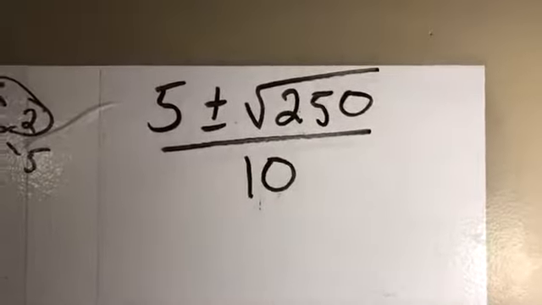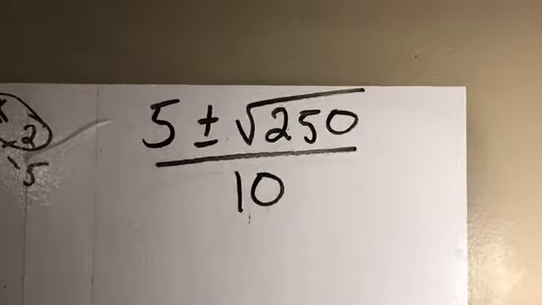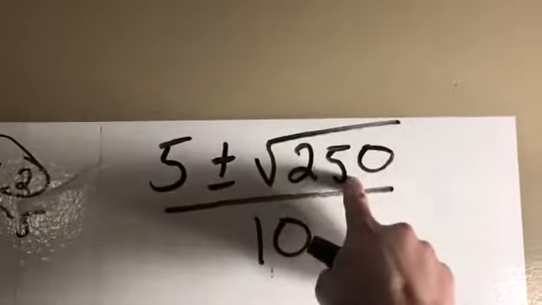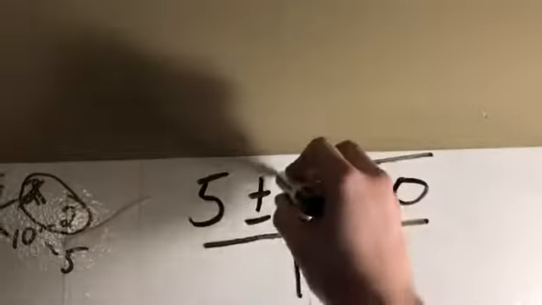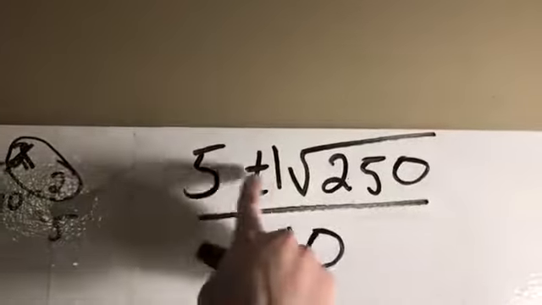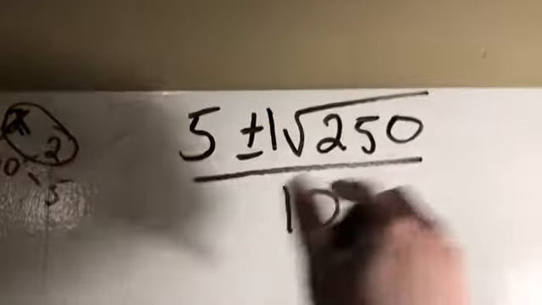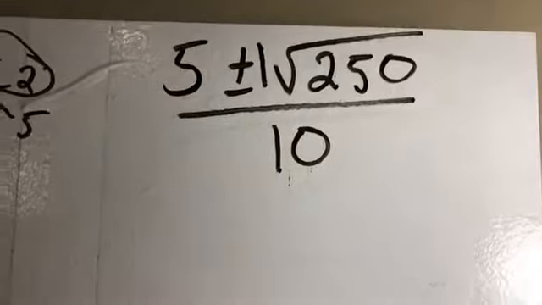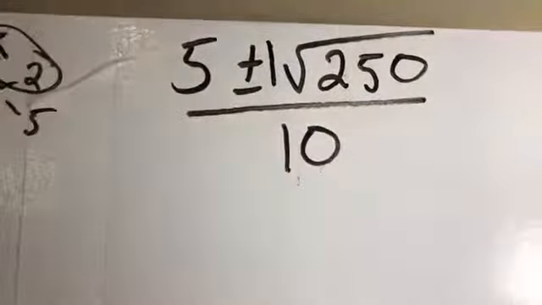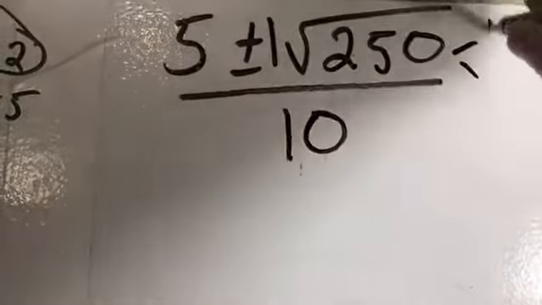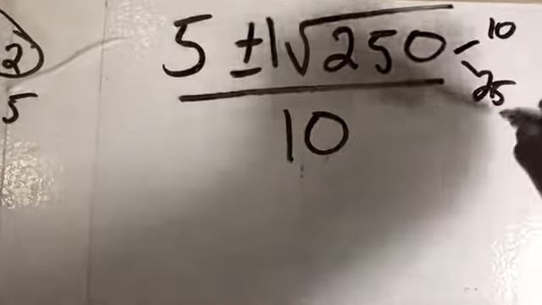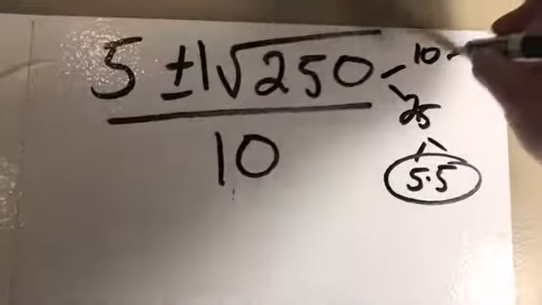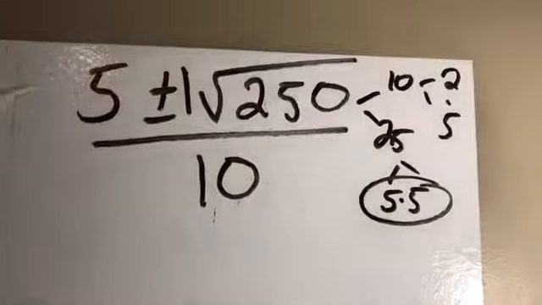One more. So as we can see, sometimes students get a little tricked up. They see either the 5 and 10 have a common factor or the 5, 10, and 250. But if you don't see a number up front, we assume there's a 1. And the 5, 1, and 10 do not have a common factor. So we have to try to reduce the square root of 250 before we can do that common factor step. So I know 250 can be 10 times 25. 25 will give me a 5 times 5 pair. The 10 just gives me a 2 times 5.